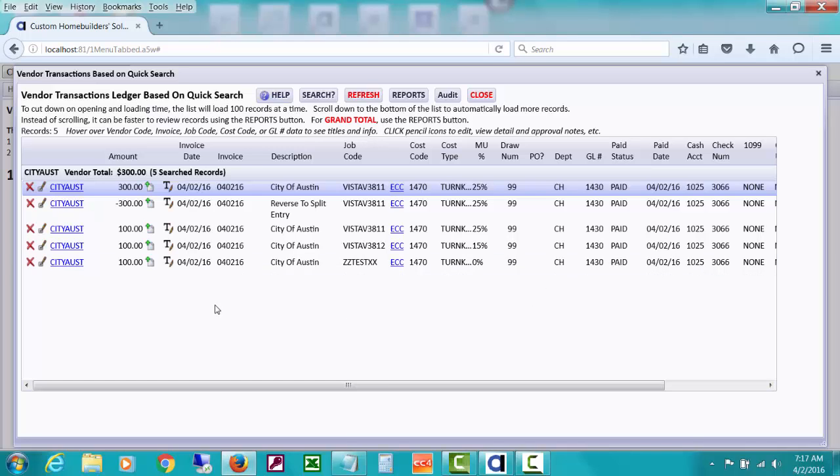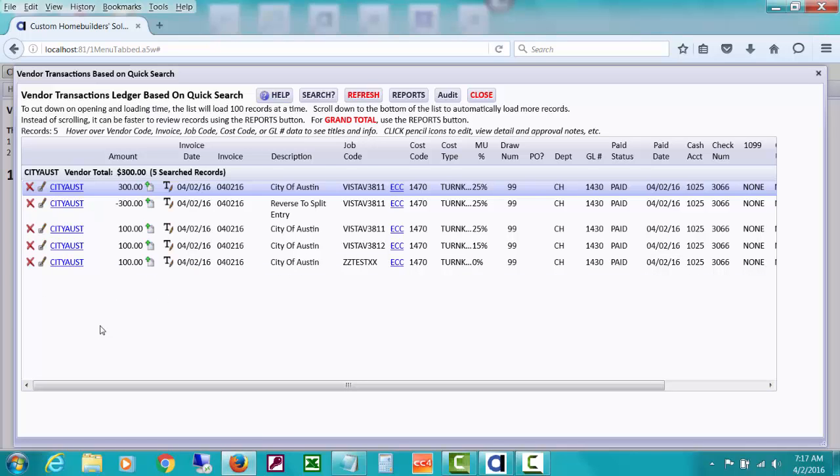If you decide to split an entry and there's been a PO attached to that original entry, it will pop up and tell you that you need to unattach the PO, which makes sense because all of a sudden we'll have 3 other entries with 3 different cost codes, 3 different jobs where the PO wouldn't match. So you would need in this original entry to set the PO to none, and if you needed to, you could go make POs for these 3 and edit it again and get the POs reattached. The POs don't get split when you do this. This is just an accounting thing.